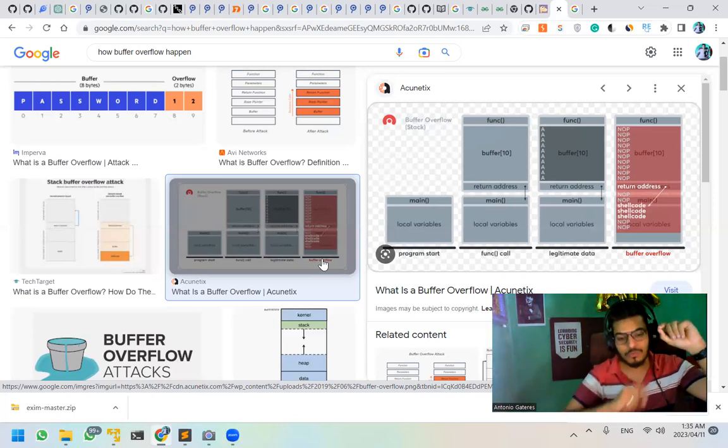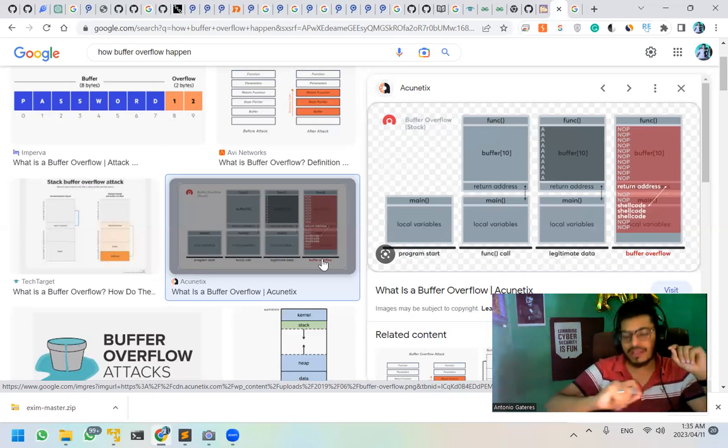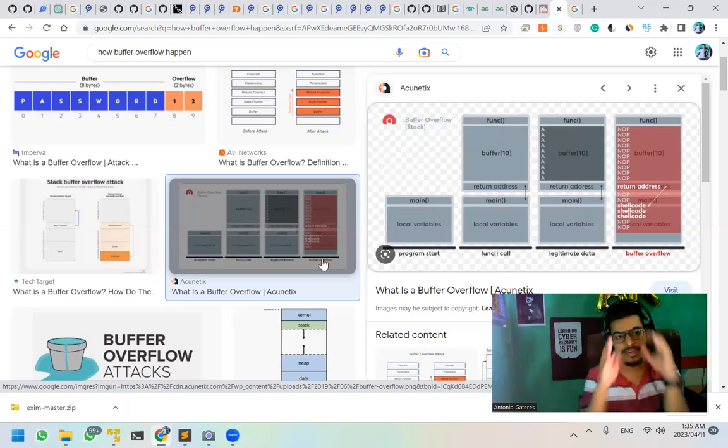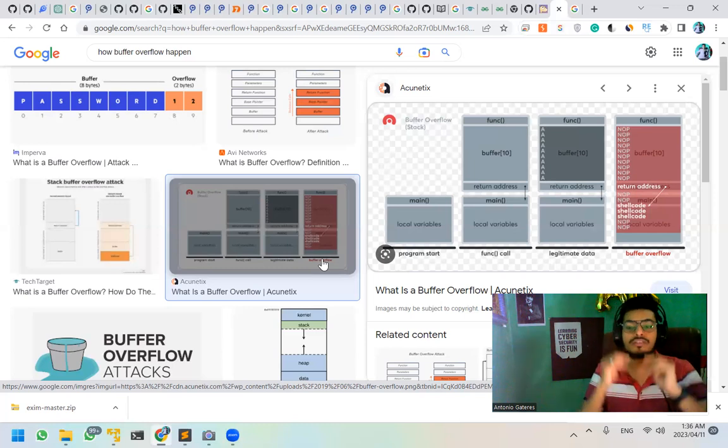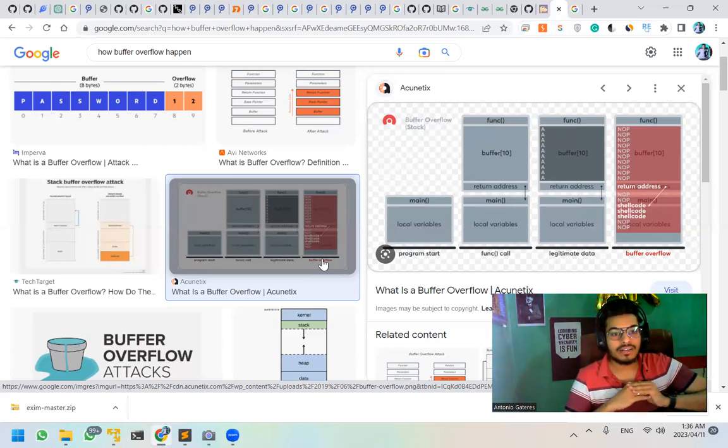And when I store more and more data in the stack or heap, it will overflow into the return address. That return address is the address we have to rewrite, and this is called the EIP, the instruction pointer.